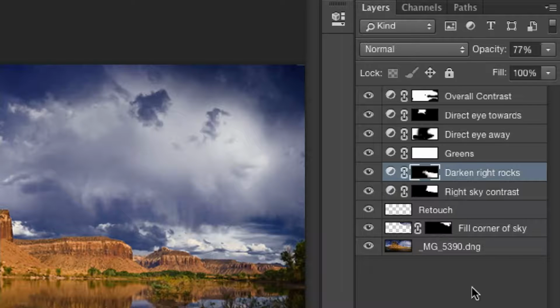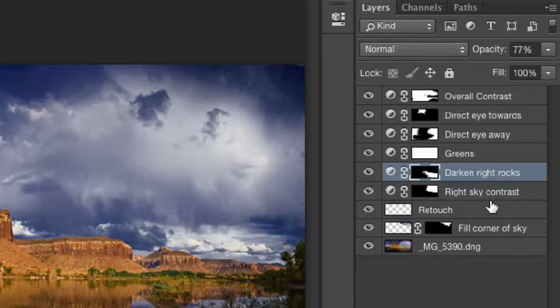But this is the layers. This is what your image is made out of. If your image is made out of one piece, there'll be 1 layer. If your image has something that's been retouched on it, it might be on its own layer, so it's something that could be removed and get back to the normal image or anything else. In this particular case, these are what's called adjustment layers, and they cause visual changes to happen in the image, but there's retouching in here and some other things as well.